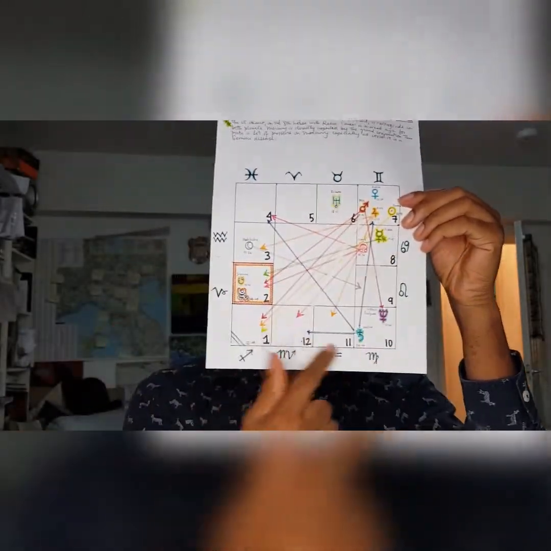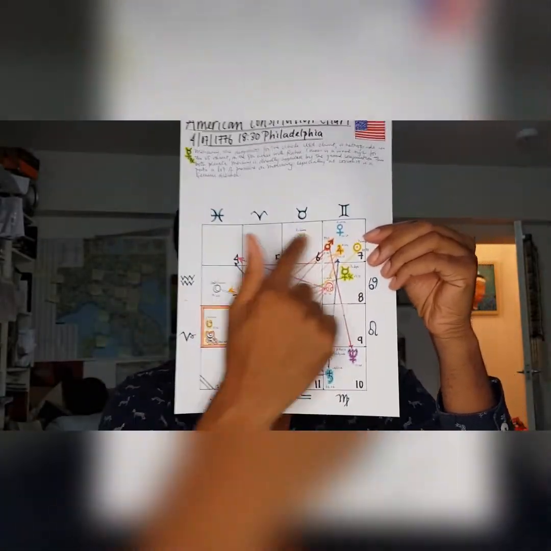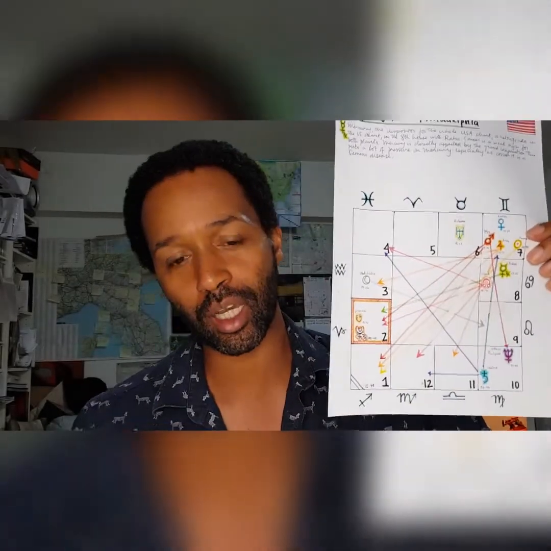But I do want to talk a bit about America because it's important to discuss, because America does have a unique chart. Now look, this is the chart of America here that I've drawn up. Now you'll notice that there's quite a few errors and mistakes on here, because I like to do the physical drawing. I could easily just put in some slides of America's chart, but that's not the point. I like to get real with things.